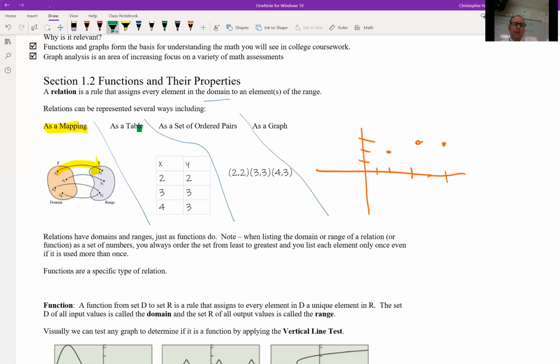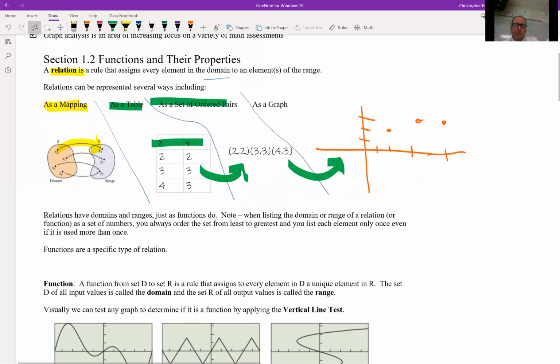The next one is a table. We're relatively familiar with that and the set of ordered pairs. I just drew through these from here, and then I put them on the graph just as a set of ordered pairs. We started getting some definitions: since I have a set of ordered pairs, that makes it a relation. And that's no big deal. So everything is a relation. And the big difference is some relations we can define more specifically as a function. So that's what we're going to get into.